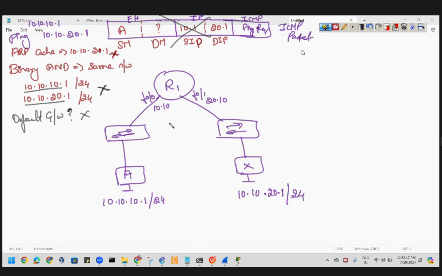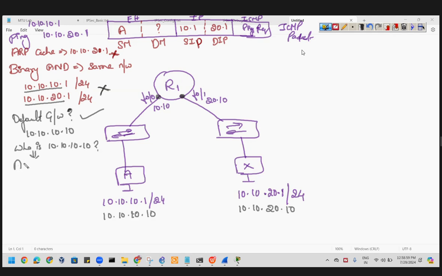Okay. Now consider I have configured the gateway 10.10.10.10, that is here, and 10.10.20.10. The router's FastEthernet interface IP address will be your gateway, correct? Okay, so that is configured. In case the gateway is configured, then the ICMP packet will be valid. So yes, I do have a gateway. Who's my gateway? 10.10.10.10.